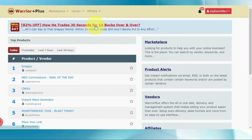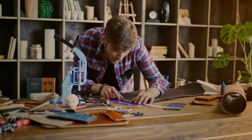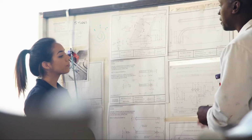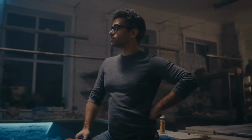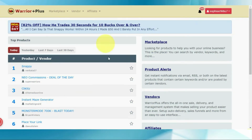So this section is for vendors. That is not for us because we will not be selling any products over here since that requires many investments and we will need to create a product for selling. And you will need to create a product or skills, experience and other stuff and we don't need that. So we want something that is beginner friendly. After that we can set it up quickly. I will show you exactly how we can set it up in just a few clicks.